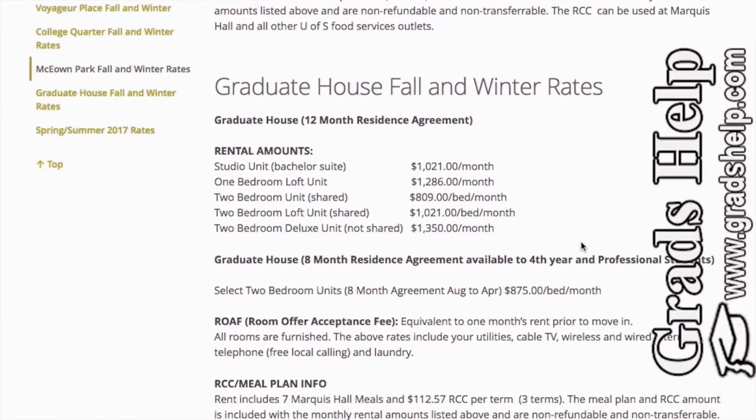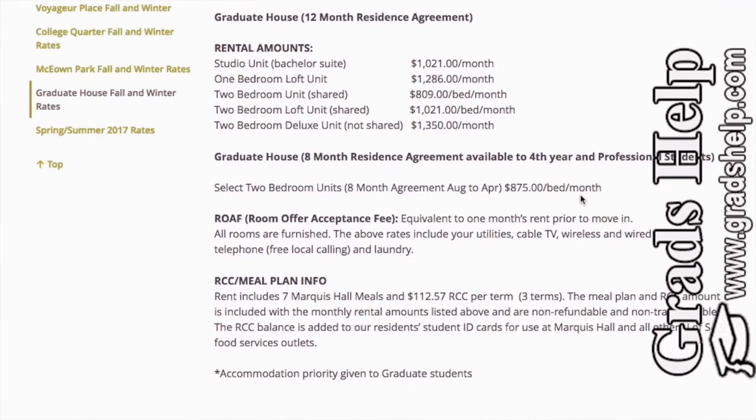Okay, so the fourth choice is Graduate House. The studio unit in Graduate House costs you $1,021 per month, and then the one bedroom loft unit costs you $1,286 per month. The two bedroom unit shared is $809 per month.